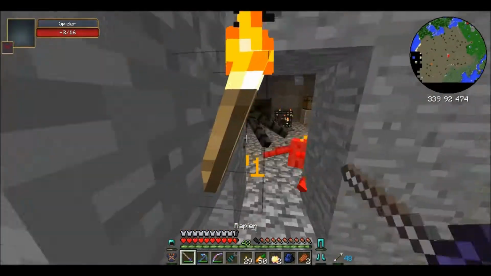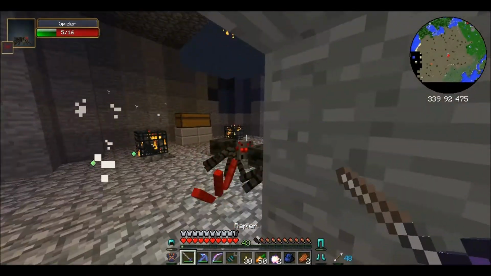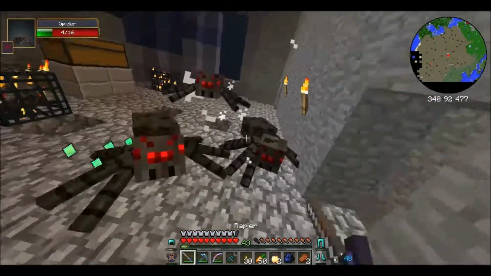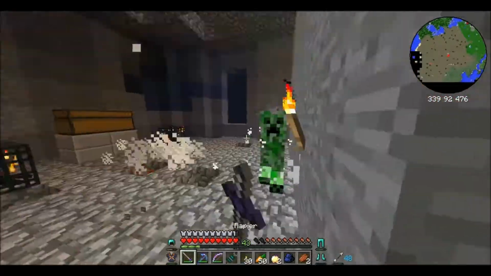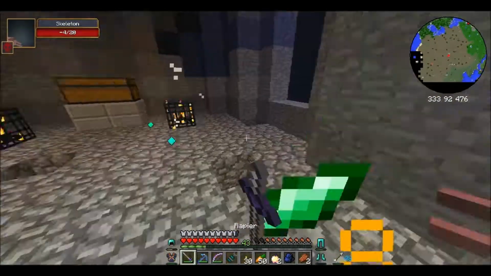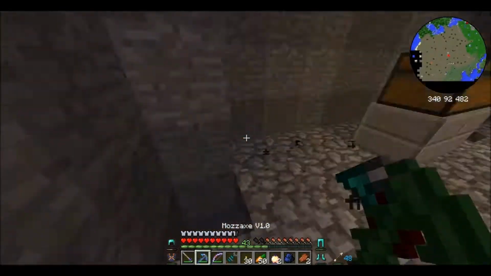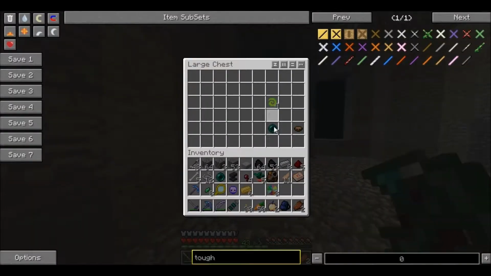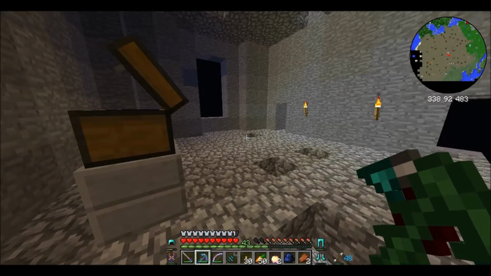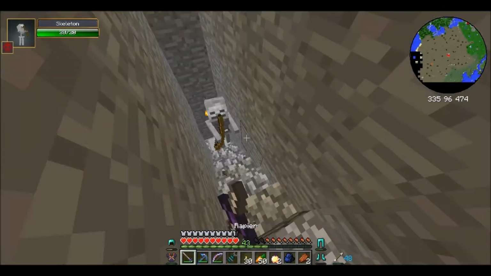Oh my gosh, how many spiders are there? Don't knock me off. Do not knock me off. Oh my gosh. Oh no, not you. Okay, okay. It's fine. I've got this under control. Oh yes, 4 ender pearls. Just what I wanted. Lovely. Oh, hello.